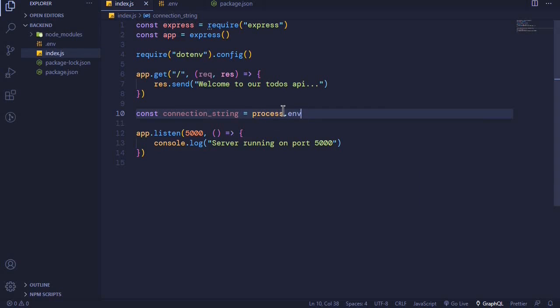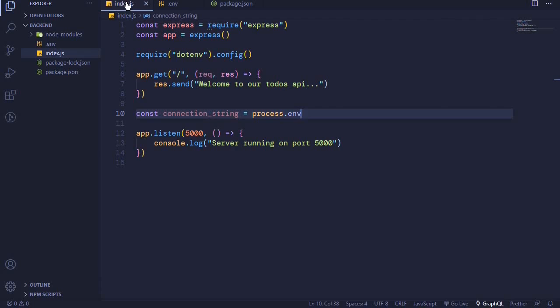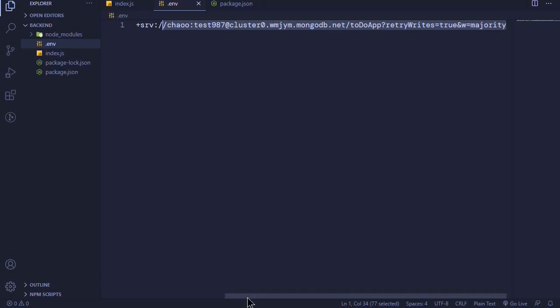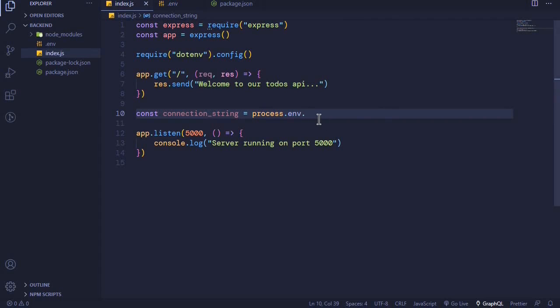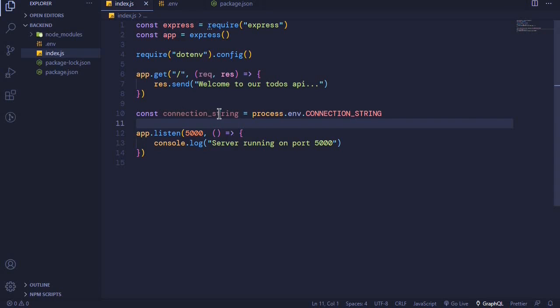With this global object we can read environment variables from our .env file. So the next thing, we will type the connection string, which is now our environment variable from this file. I'll just copy this, go back to the index.js file and paste it here. So now our connection string is available in this constant.